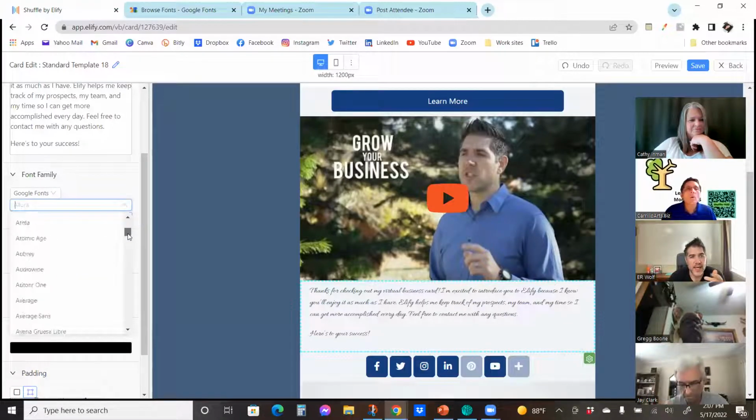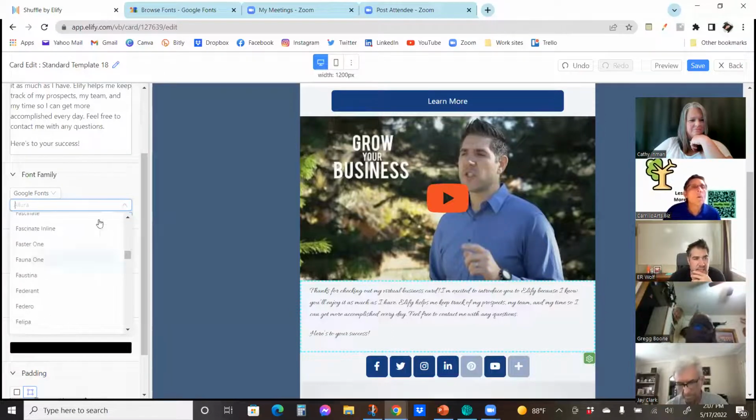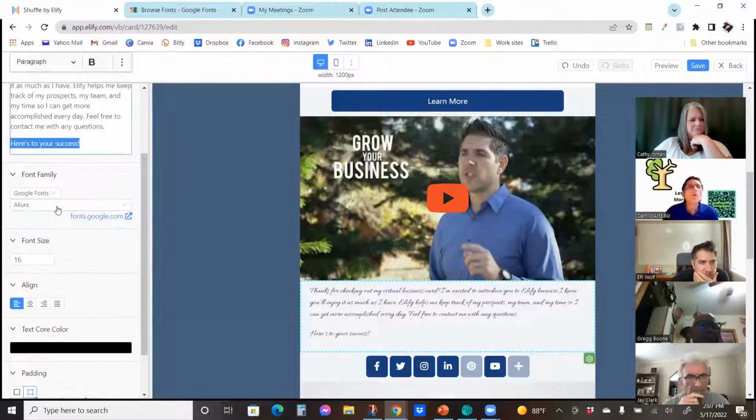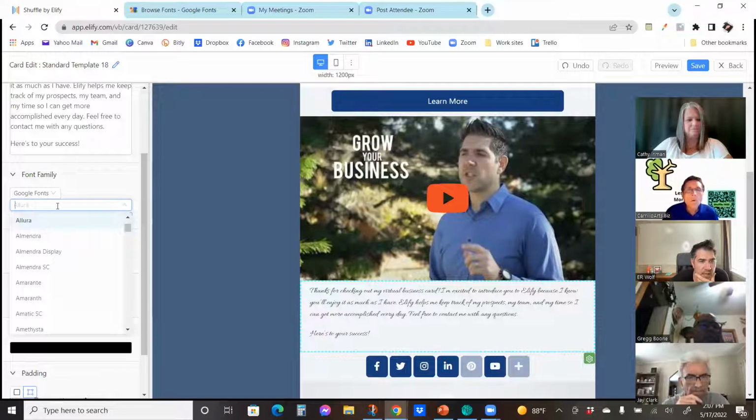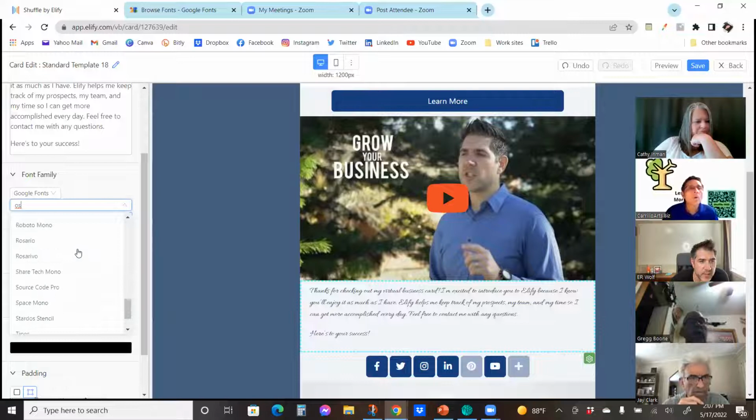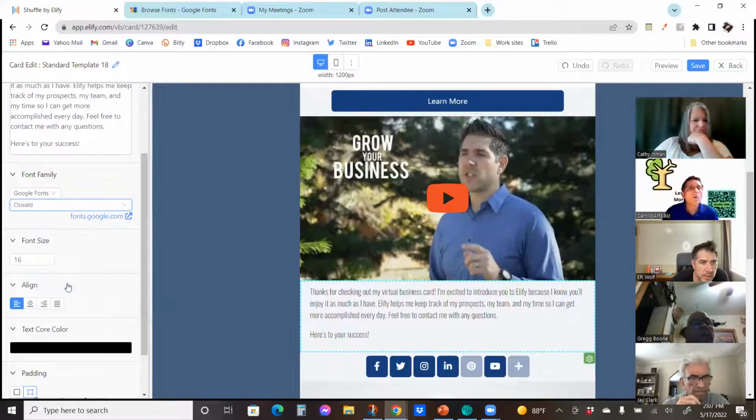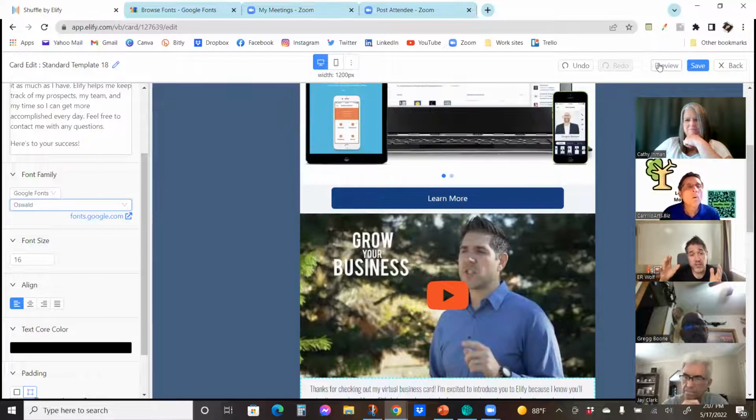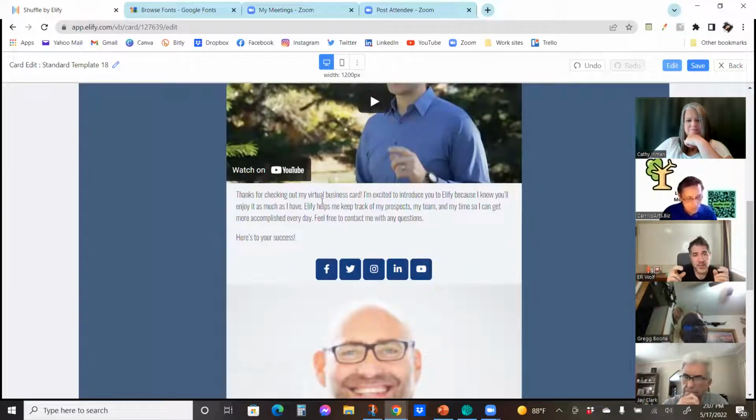Make sure you're highlighting a portion of your text, Cathy. You're good. Then we'll come in here and scroll down to the Oswald one. There's a lot of them on here, as you know. There it is, and you select it and it should pull it up. So just be aware that the link out to fonts by Google is just to give you an overview of what those fonts look like. The drop-down menu is where you're going to select the font, and make sure you highlight the text that you want to change.